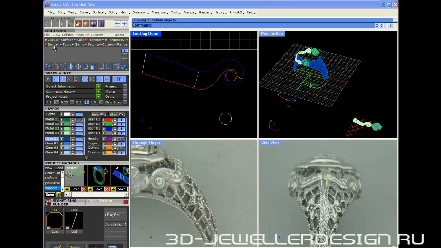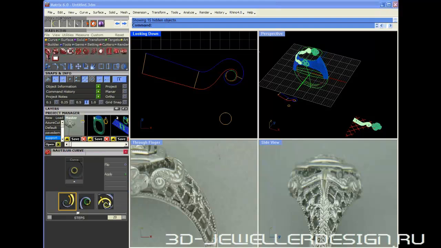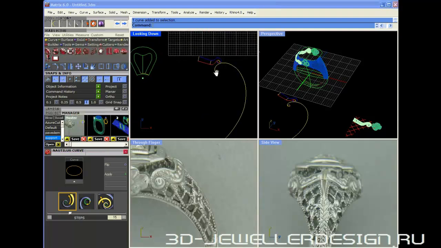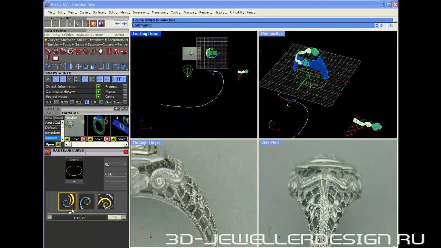We use the Nautilus builder, the infamous Nautilus builder. And in 6 it looks a little different, but it's the same functionality. So we put this curve in the circle there, in this box there. And then here's the number of steps. Alright, so let's take a look at this. That's number of steps, so that's how far around it goes. And then of course here's the rotation. And we're going to need to flip this, so let's hit flip, like so. And then here's the scale.